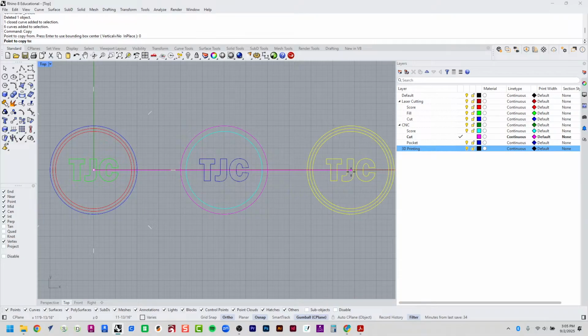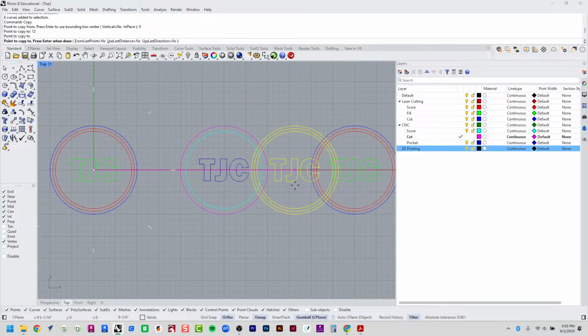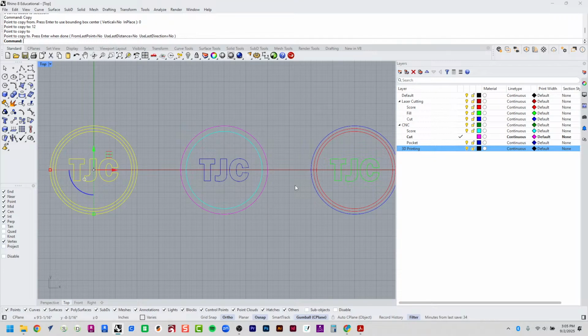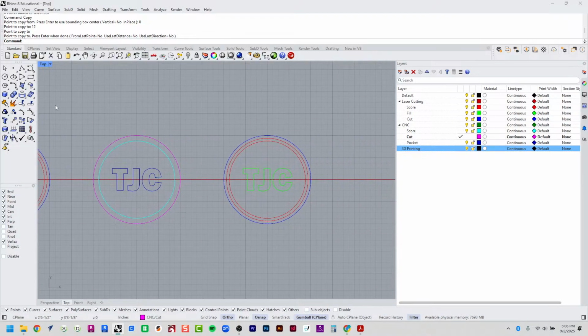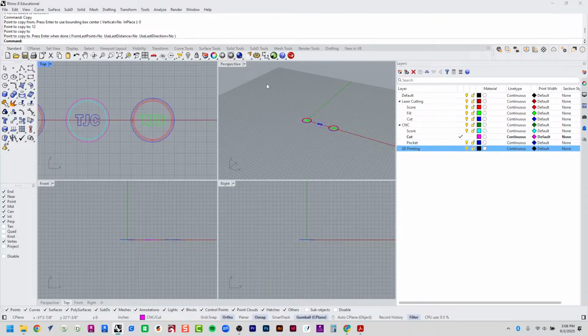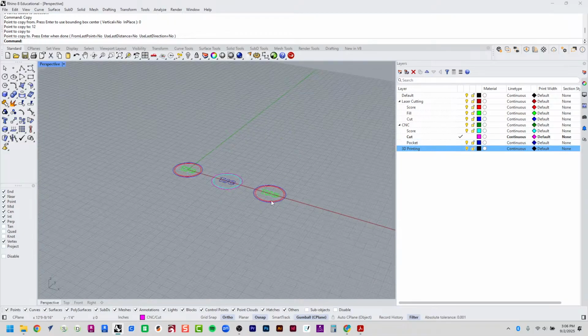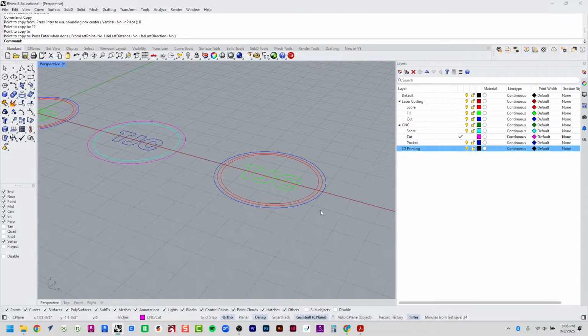It can be very helpful. And I'm going to move it right over here, which is about 12 inches away. So I'm going to just type in 12, hit enter, and click once. Hit enter to be done with this command. Hit escape 2 times. You see that just deselected that first copy. And now I'm going to start to do some basic 3D modeling for the purposes of 3D printing.